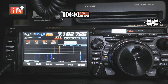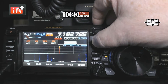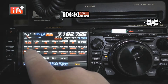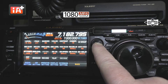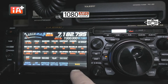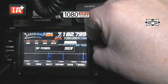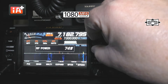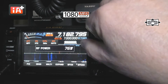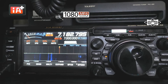You just press the CS button. You'll notice up here on my function knob — I'll just refresh you on that — you can pick any of these functions to be attached to this function knob. I've selected RF power. So we'll get out of there, and you can see when I turn this, I'm getting my RF power. 100 watts is max, and if I want to work QRP, I can turn it down to QRP levels.